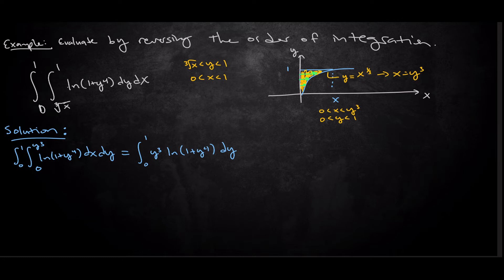So now I'm basically ready to do a u substitution, or I'll say w because I'll need to do something later. I'm gonna say w equals 1 plus y to the 4, and dw is going to be 4y to the third dy. If y is equal to 0, then that means w equals 1. And if y is equal to 1, w would be 1 plus 1 to the 4, which is just 2.